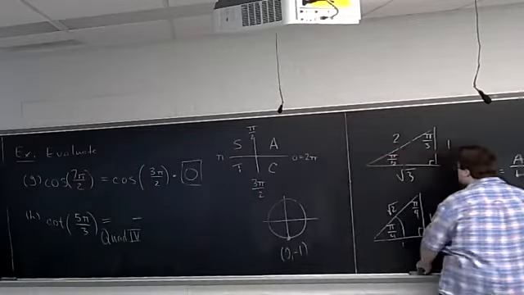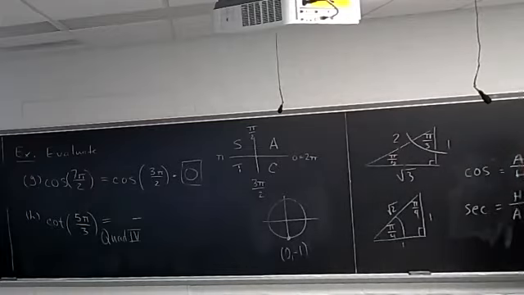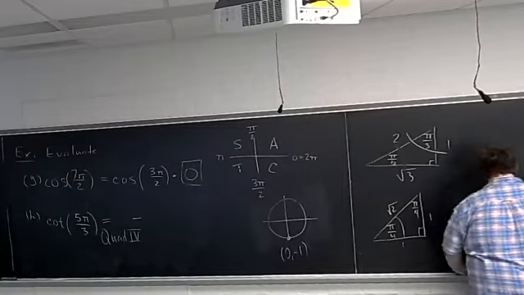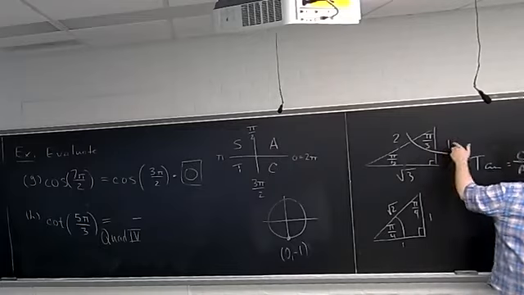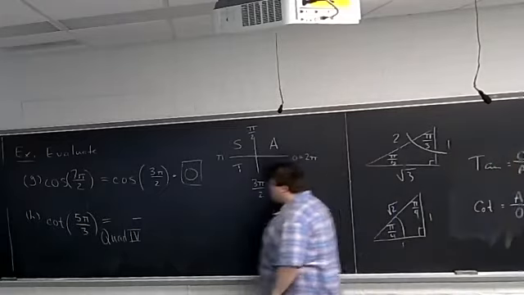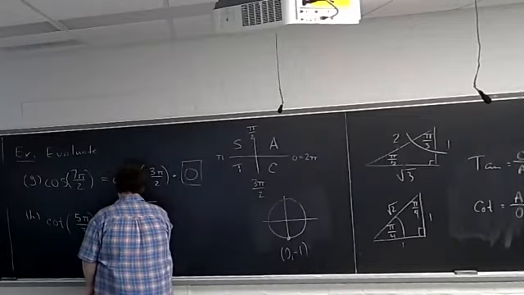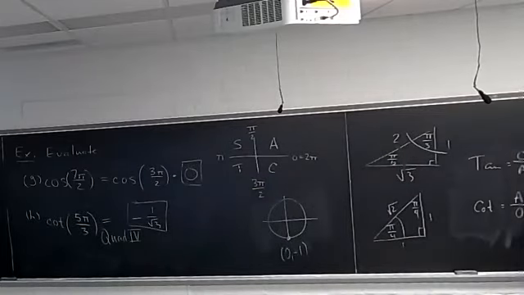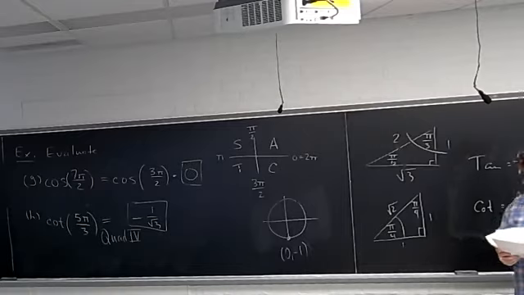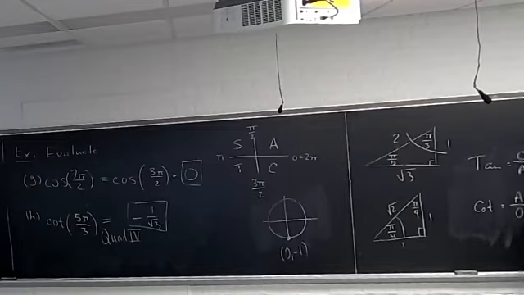The angle is 5 pi over 3, so we can just look at this angle pi over 3. We want cotangent. Tangent is opposite over adjacent, so cotangent is adjacent over opposite. The side adjacent to pi over 3 is 1. The opposite is root 3. So we have 1 over root 3, and it's negative. With this, you don't have to worry about removing the square root from the denominator, despite what you may have been told. Square roots in the denominator are perfectly fine, so you don't have to simplify that. Any questions about any of these from A through H?